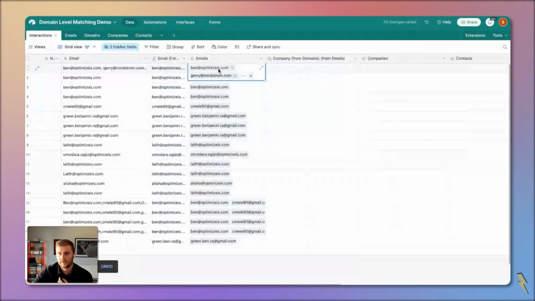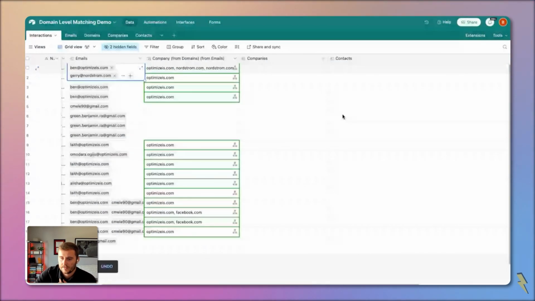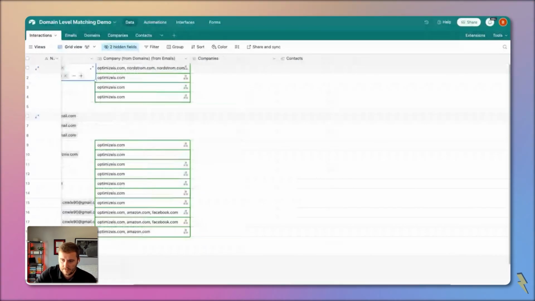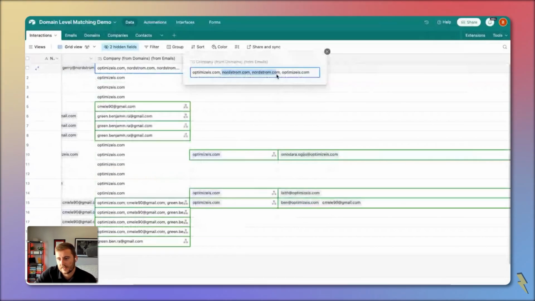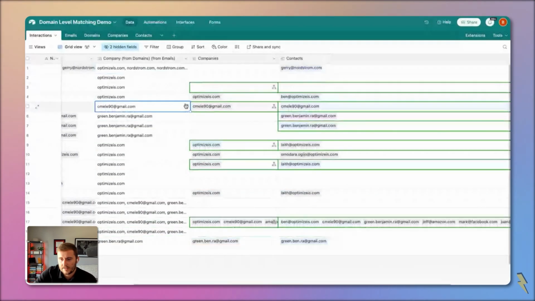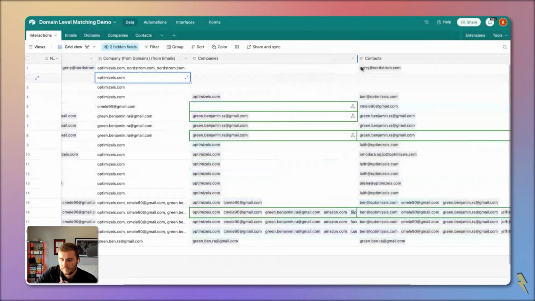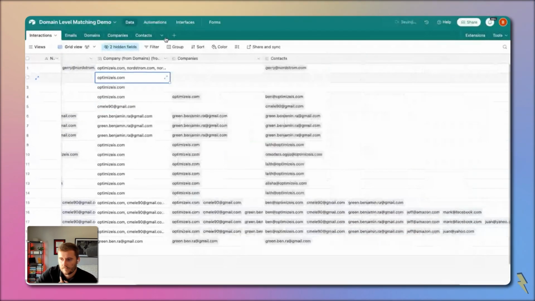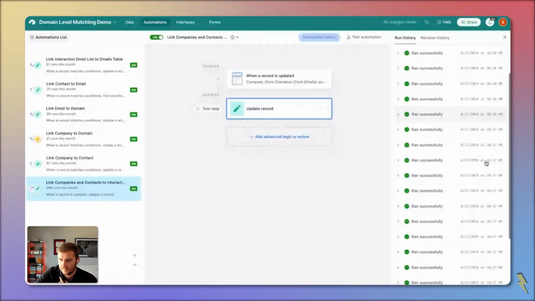So it should have already created emails. It's going to go through and start creating companies. Here I could see potential issues because this has duplicates. Let's see if it has any issues with any of this. So potentially I got some errors in this, maybe not.